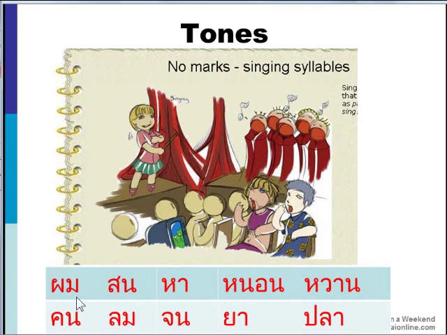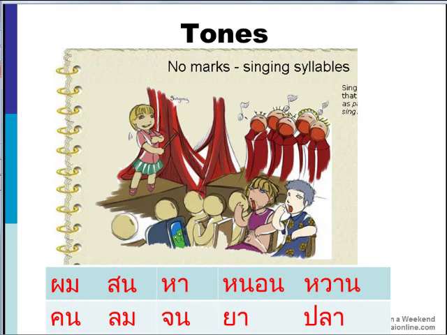All of these words are singing words. Here we have a girl because of the girl push, and the word is pom with a questioning tone, which means I (for a man) or the hair on your head. Remember, if there's no vowel, it's the invisible AH vowel. This next word starts with the girl S with a question tone — son — and that means to be interested. The following word is the girl H with the A vowel. With a question tone it becomes ha, and this is the number five.